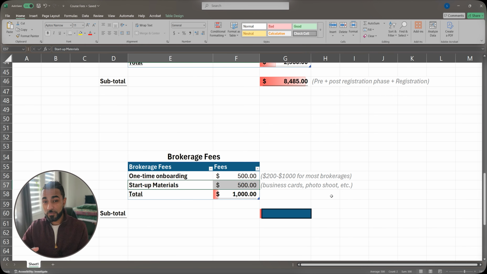The very basic part of just becoming a realtor probably is going to be business cards, photo shoot, maybe a website. But business cards and photo shoot for sure, right? So that can amount to a few $100s. I would just put 500 as a general basis. And if we take all of that into account, we're almost at $9,500 already, okay? Meaning you gain your courses, you gain your license, you become registered with a brokerage, and you're finally ready to do real estate because you got your photos done, you got your business cards, you would have already spent about $9,500. So it is no small amount.